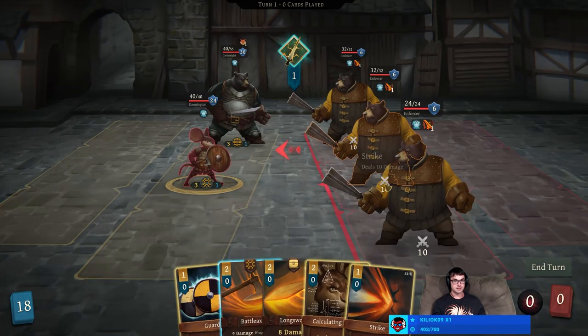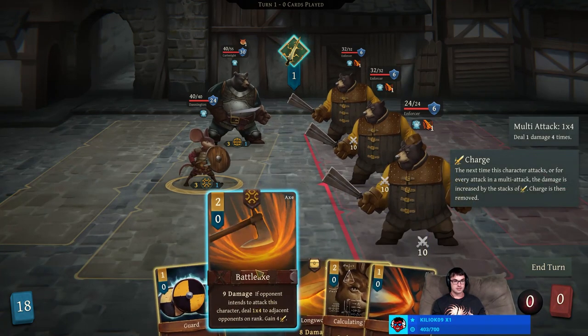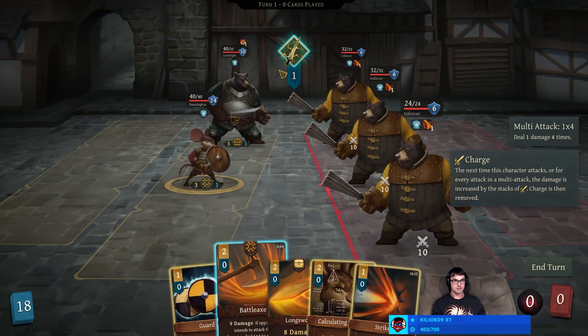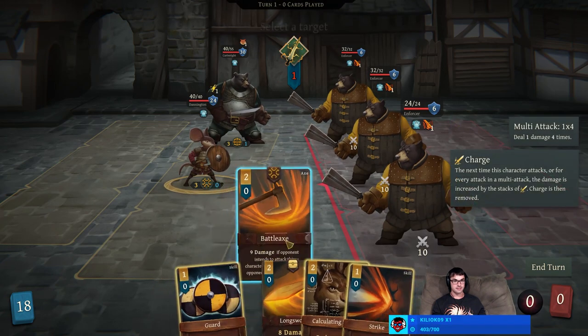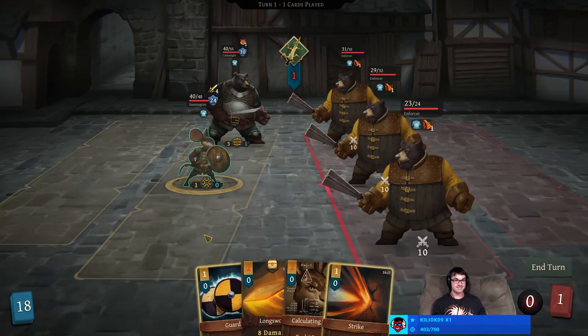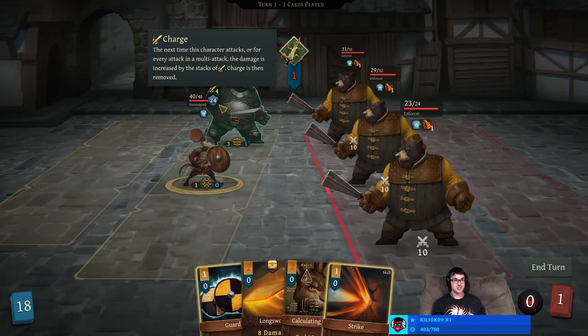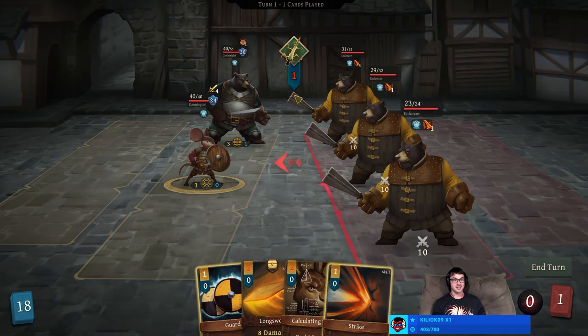Tends to attack this character. So the first two bears are going to attack Dannington here. Adjacent opponents. So how does this work with this? I gotta know. Okay, that only gave me 4 charge. But that was wildly entertaining, so thank you.